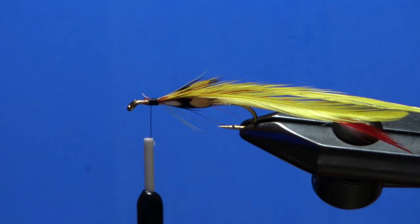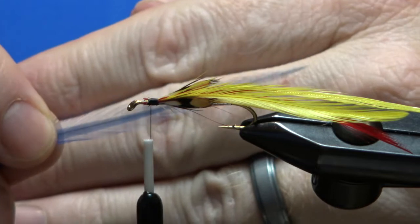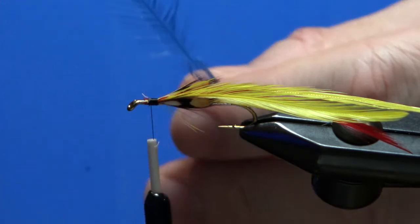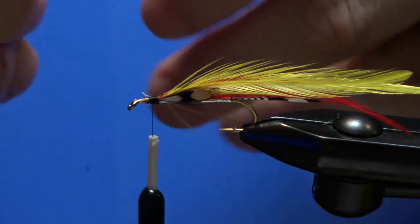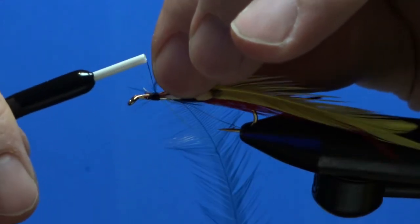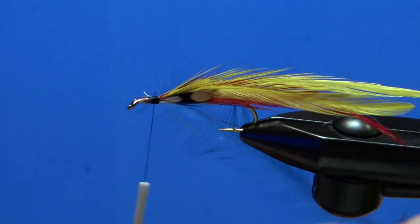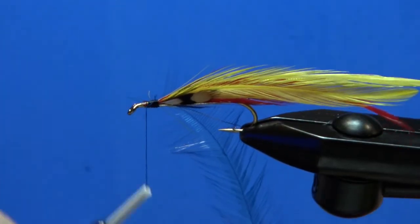Now just take a standard saddle hackle like those yellow and red ones we were using, but this time blue. I don't know if you can see that with the background, but just a kingfisher dyed blue. Now pull it out, get our tip ready to tie in. Couple or 3 wraps. Fold this back on itself to lock it in before we trim it off. Now don't worry about those loose ones just yet. We'll bury these or trim them in a second.